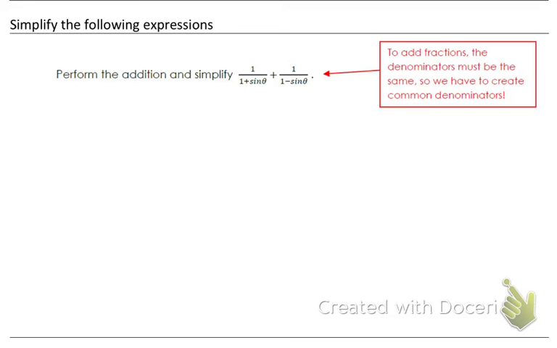One big rule, and we talked about this before. If you have 2 fractions, push the fractions together. If you have 2 fractions to simplify it, I want to push those fractions together. So I actually want to do this addition. The problem is if I want to do an addition for fractions, I have to have a common denominator. And it can't be, oh, it looks close. Close does not cut it for common denominators. They have to be exactly the same. So I need to have the same thing here as I do here. Right now I have one plus sign and I have one minus sign. Those are different. You can't do this addition.